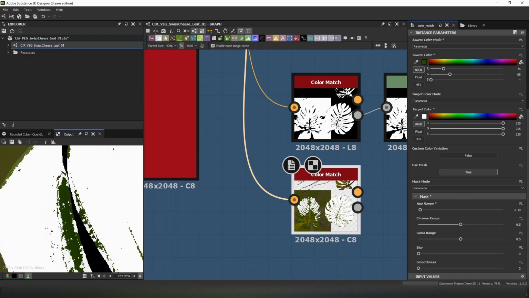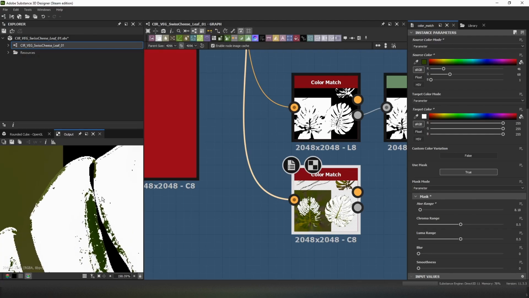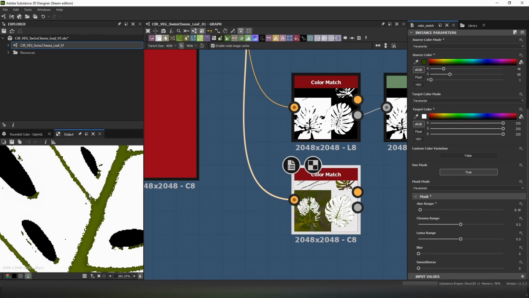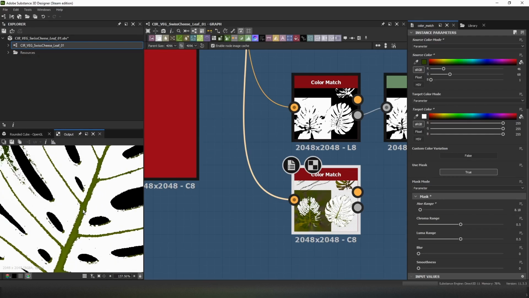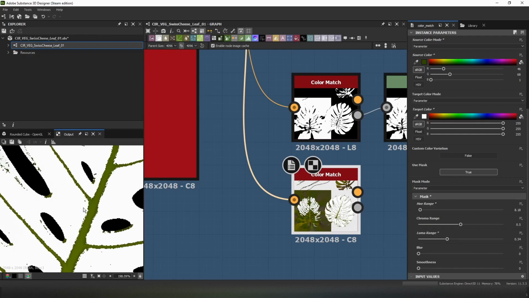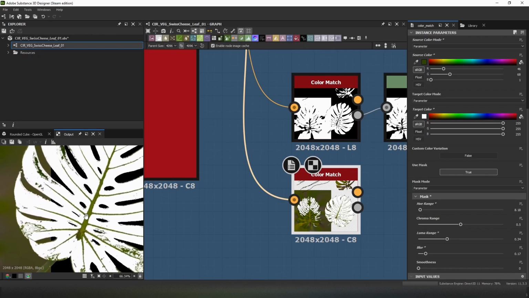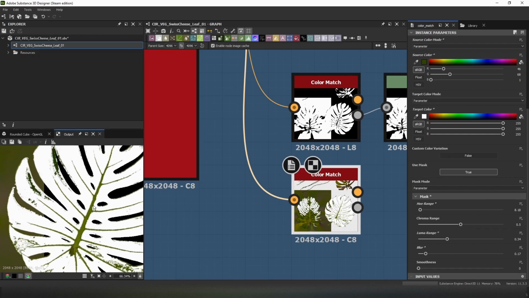I still can see some colors getting removed from the mask, so I can actually change the luminosity of this mask by adjusting the luma range. I can increase it or decrease it. In this case, I don't have much difference, and that's okay. Also, the mask is very sharp, so increase the blur a little bit, slightly, so I get a very smooth transition between the green and the not so green part.